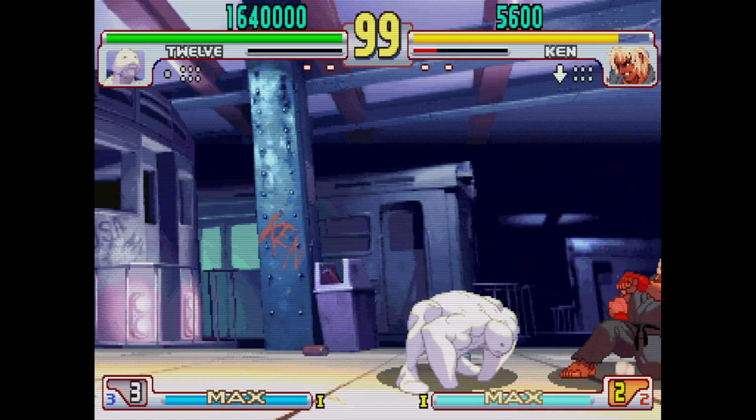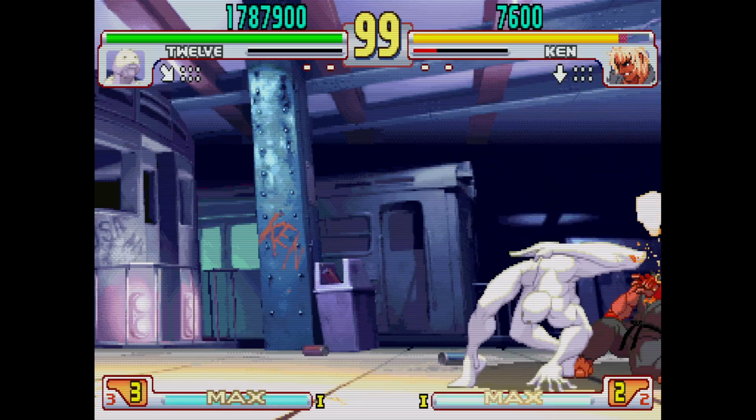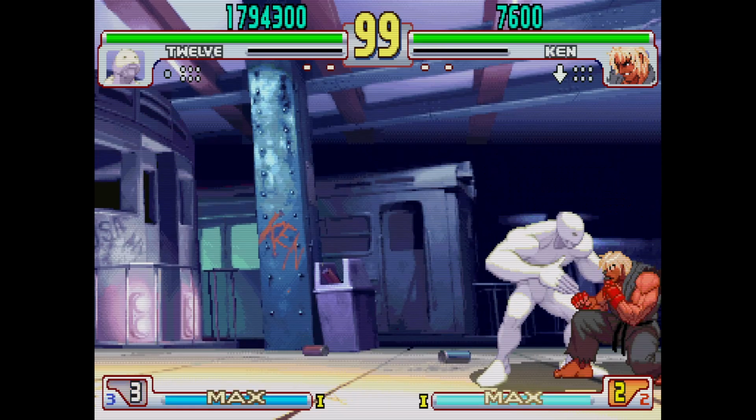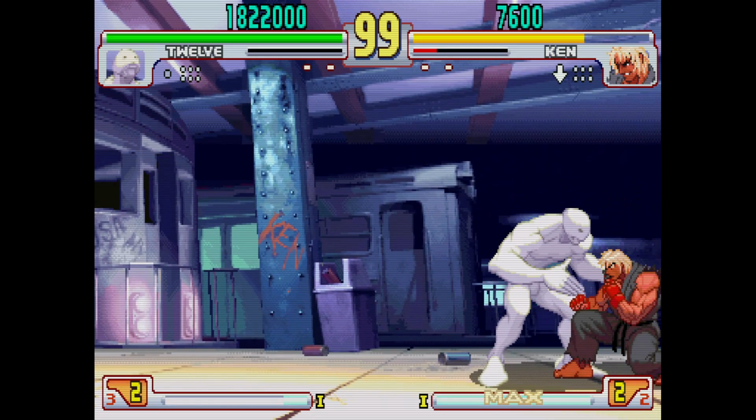Using EX NDL is more efficient and much safer than super if the opponent blocks. If the opponent for some reason attempts a red parry at your special cancel, then NDL works as a low to make the opponent guess which direction to parry at that point.